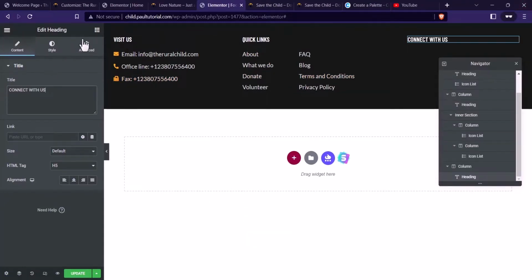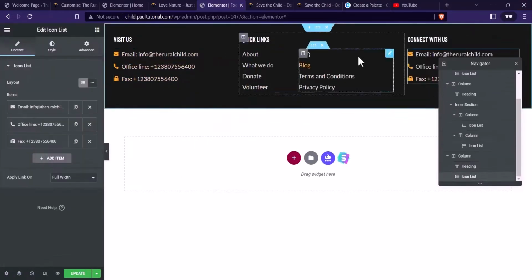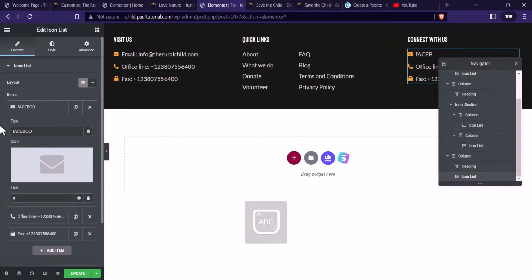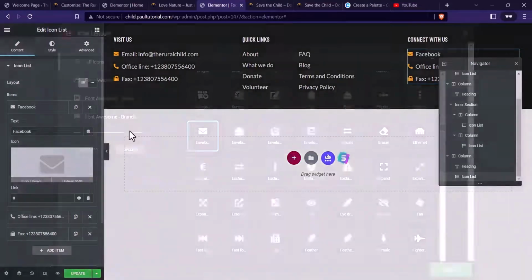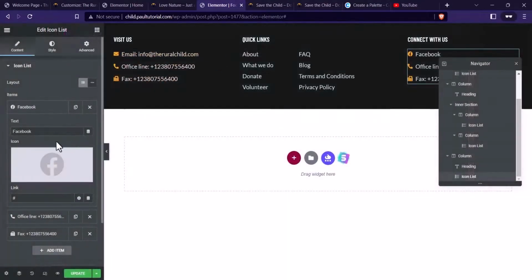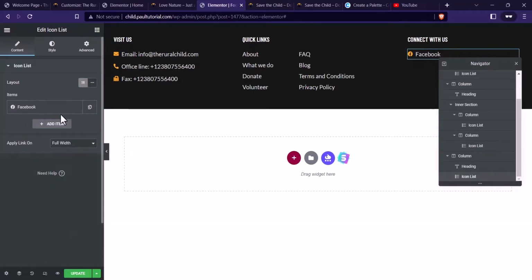So we're going to copy this, we're going to paste it here. So change this to Facebook. Change the icon to the Facebook icon. All right. So you're just going to add the Facebook link of the NGO, charity organization. So I'm going to deactivate this. I'm going to add Twitter.